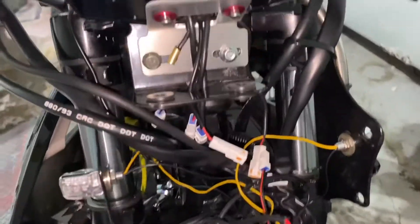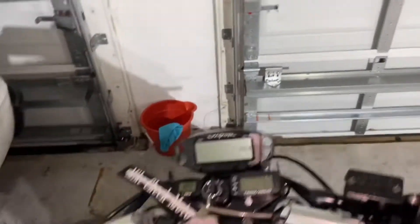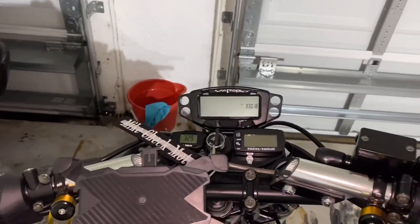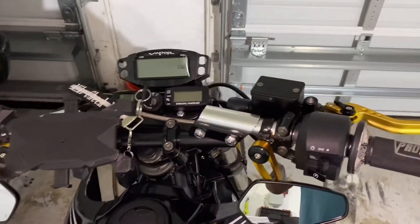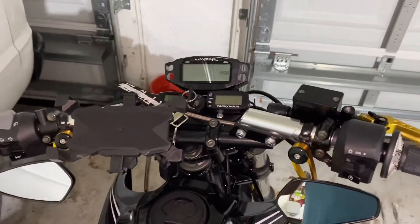I did have to drill into the frame right here and put two bolts in using my drill. This is how it's looking — I have it aimed and right now it's not super tight so I can slide it left and right to center it how I want. Everything is looking good so far, almost done. I just got to put the headlight on to make sure it looks centered, put in the lights, and then show you everything when it's done.